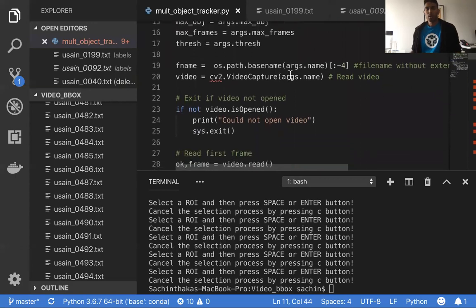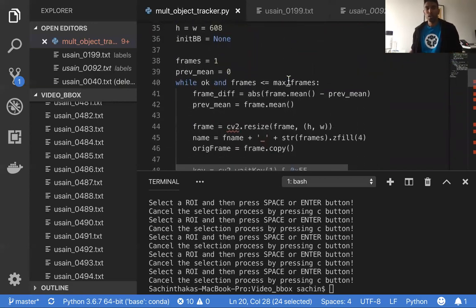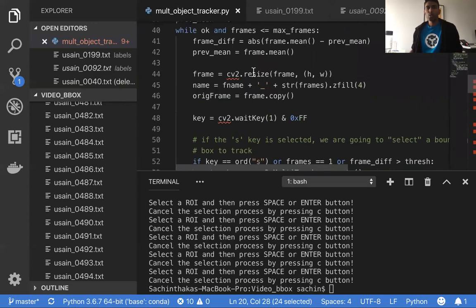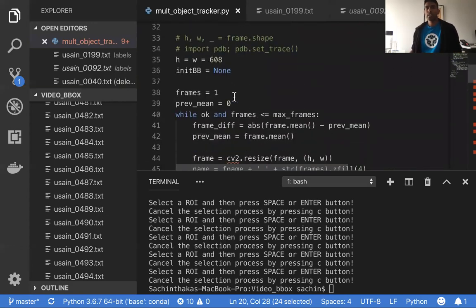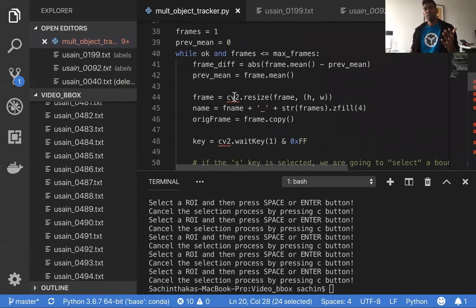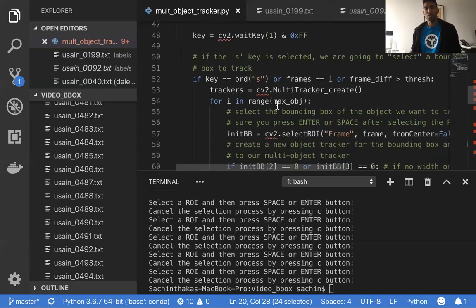Anyway, let's keep going. So we captured the video here. It's fairly standard. So we are using OpenCV if you haven't noticed already. I do resize the image to 608 by 608. Now, if you're wondering where those numbers come from, Yolo version 3 uses those particular numbers to resize the image. So you don't have to use them. You're free to change that if you want to, but I think it's good to leave it as it is.